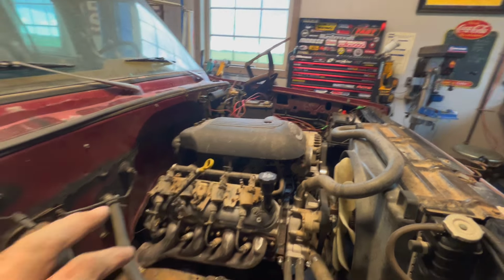Like I said, that's all I got for this video, but I have to do the exhaust yet. I have to do some wiring and fuel. I got to put the fuel pumps in, run some lines. Then I got to throw the interior back together, which isn't a big deal. Oh, and intake, I do got to find an intake and a filter and make that happen. So I still have a little bit to do.